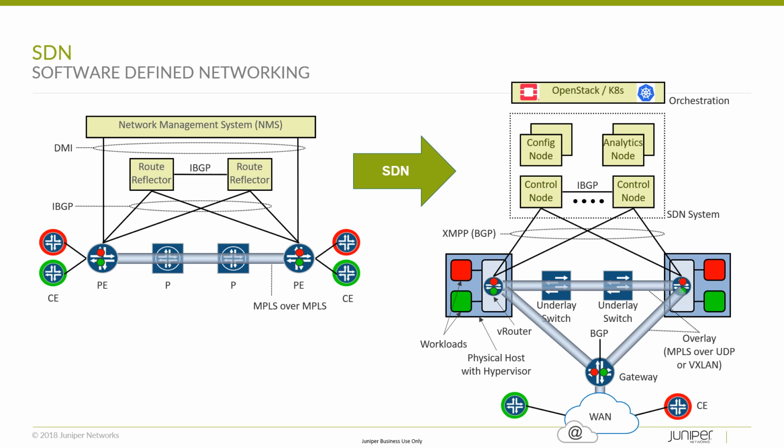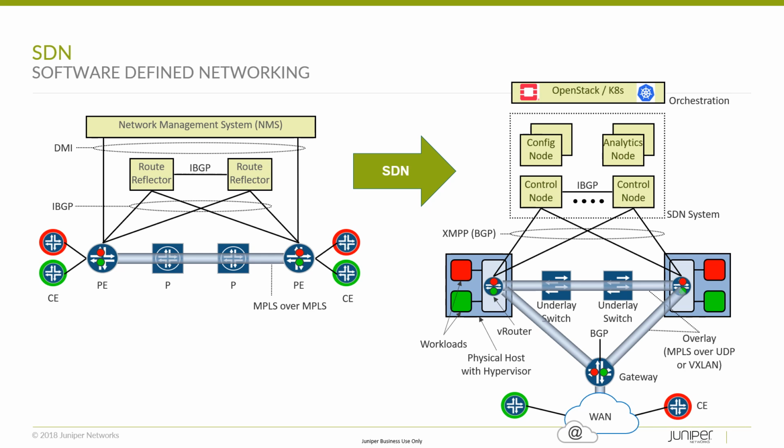SDN is an evolution of networking built upon BGP as the control plane and MPLS as a forwarding plane. So in an MPLS network today, as you can see on this diagram on the left-hand side, you have BGP routers that share the routing intelligence between routers. The CE user devices can share the same VPN, isolated from other VPNs thanks to several layers of MPLS. PE routers are responsible for isolating VPNs from each other.